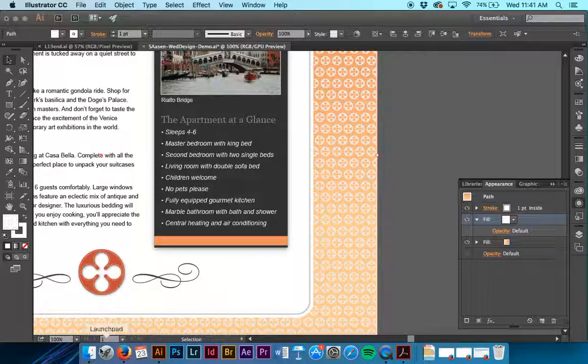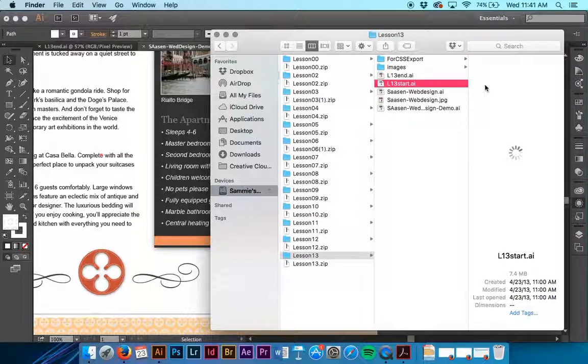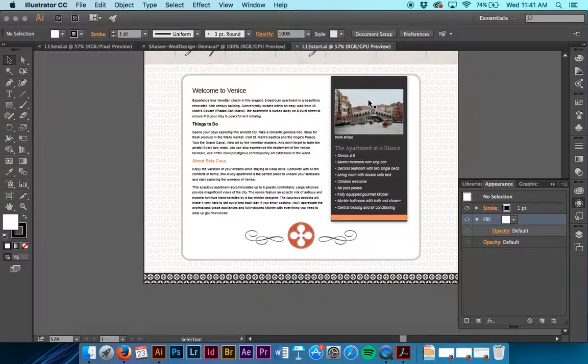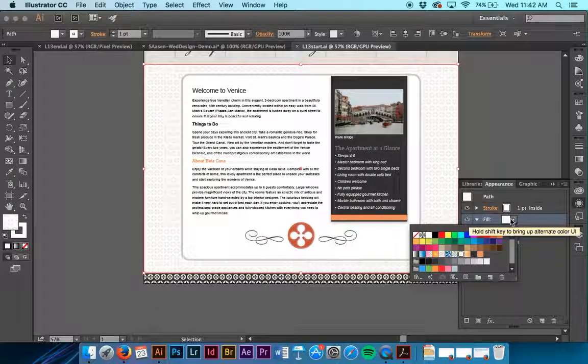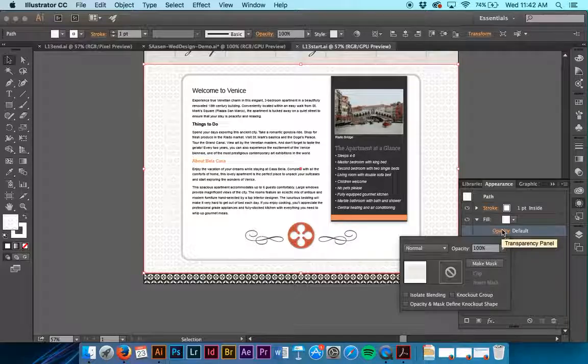And you know what? What I'm going to do is actually open up the start file, because that shouldn't be as opaque as it is. Now look. Background. Opacity, normal.